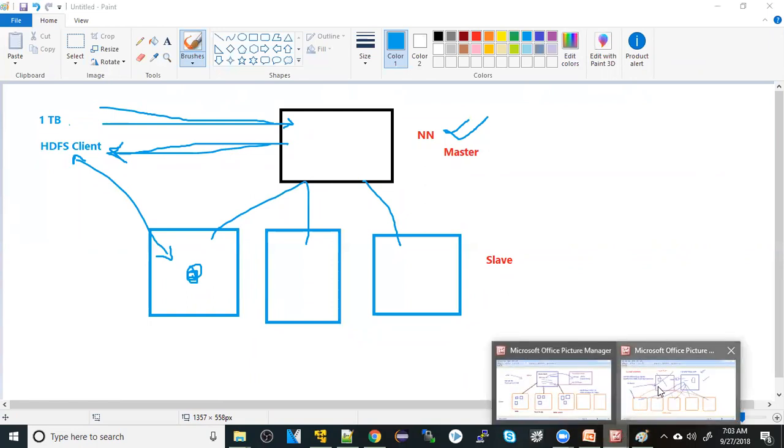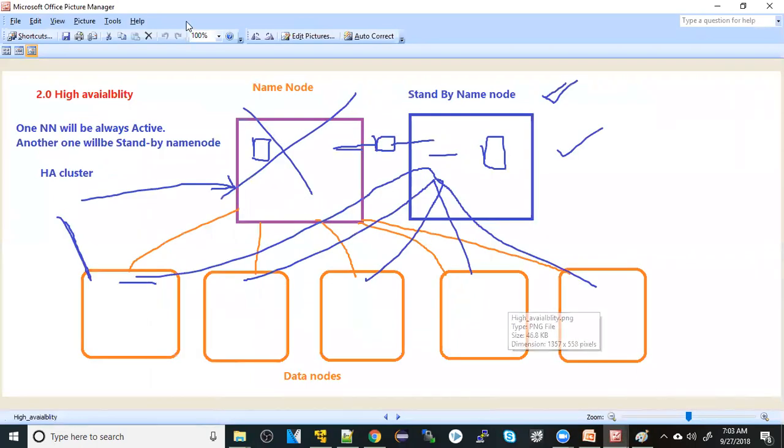Sorry, I'm still not clear. Okay, so name node 1 is there, and some network congestion happens, or sometimes the network cable is out. In that case, the name node is not responding. Then HDFS decides this name node is down, and sends a request to the standby name node.